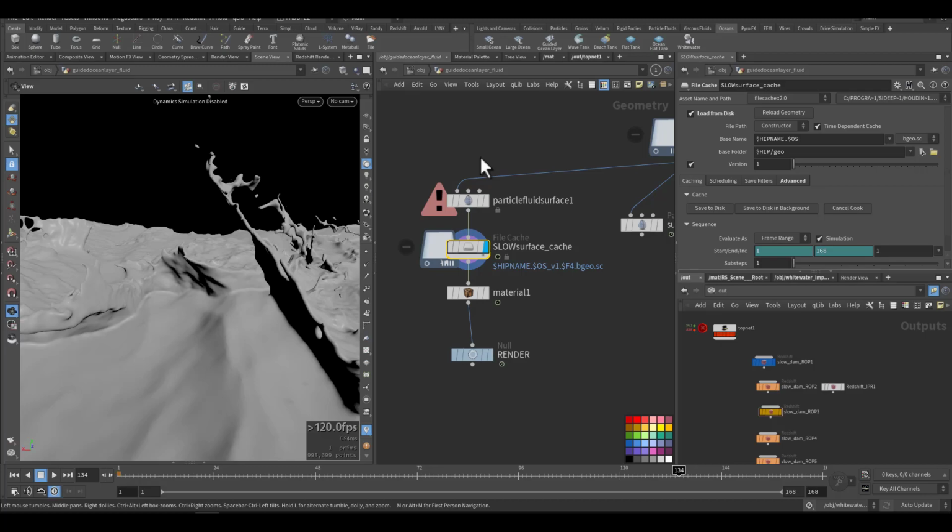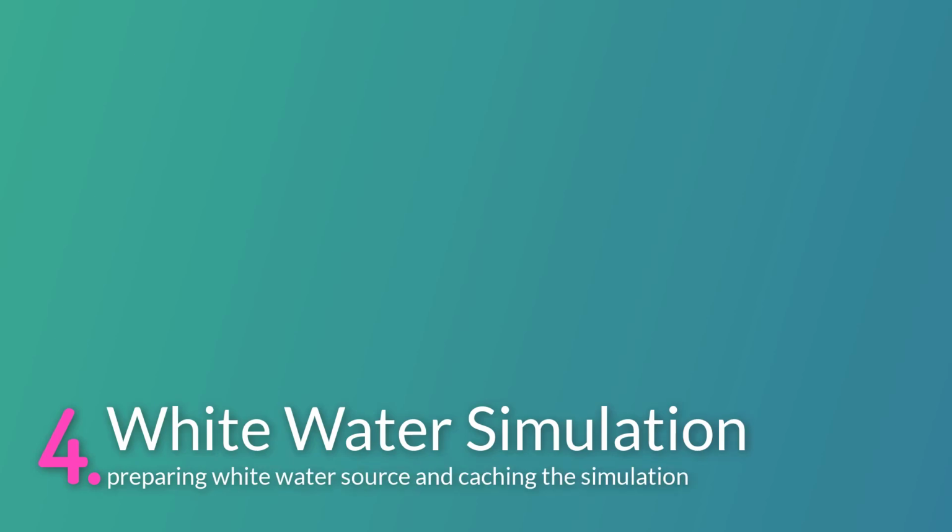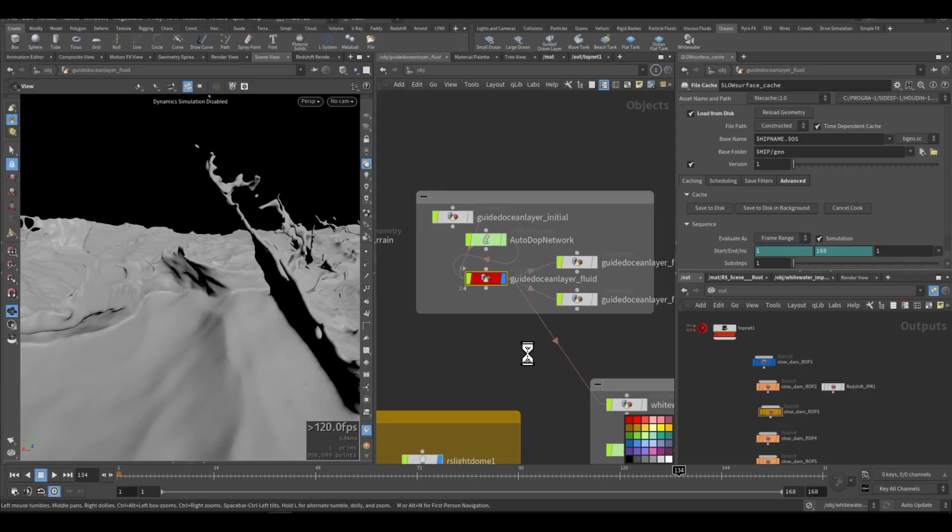So now we will go and talk about the white water. To create the white water, we need the flip fluid object that's in the Autodop network to be selected, or we can select it in the next step.